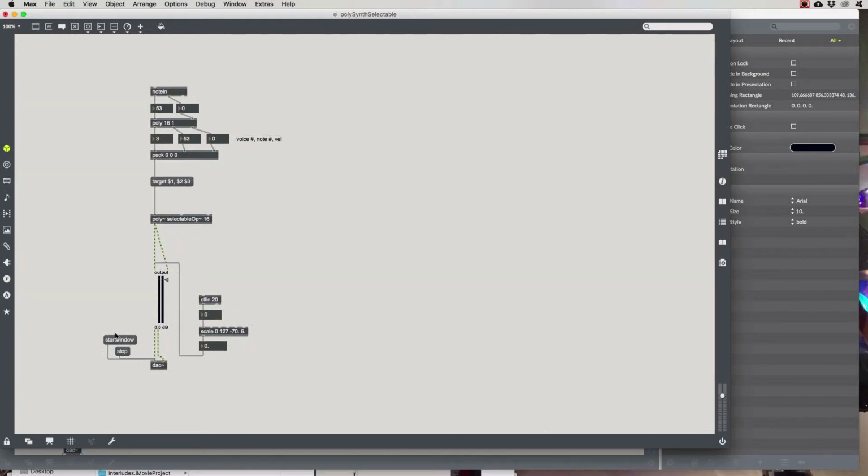So I'm going to lock the patch, start the window. I've got the orange over here. And I'll let go. Turn the volume down a little.